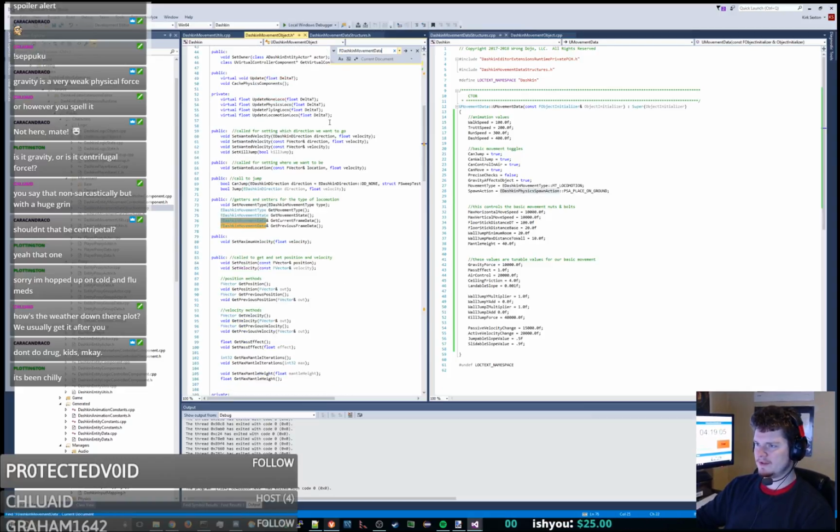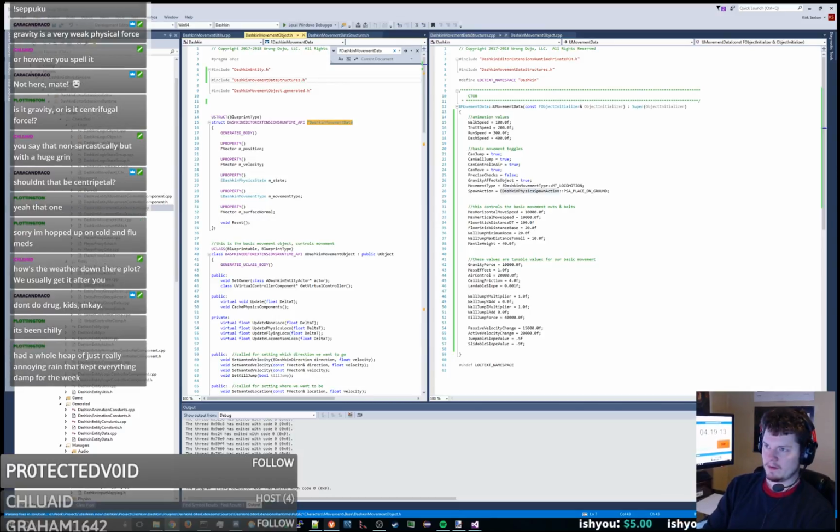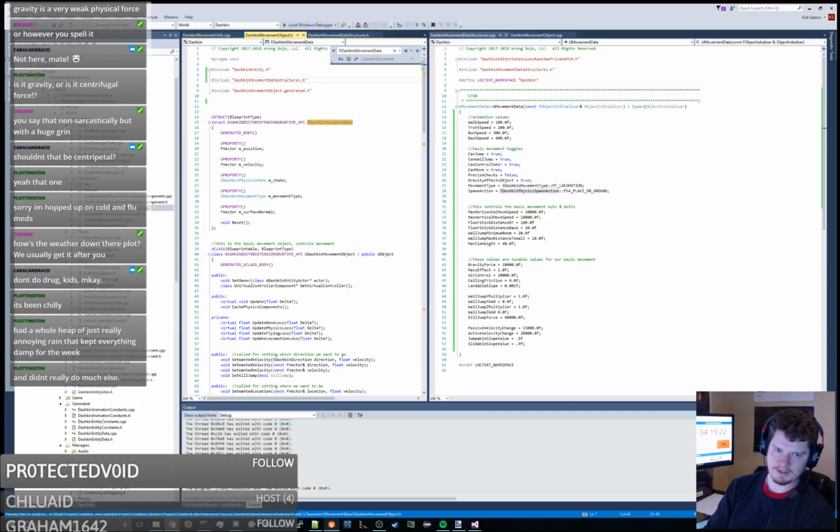Are we even using this movement data? We've got it, but we haven't actually hooked it up, so I should probably do that at some point. So, hook up the Dashkin movement data to provide easy access to basic information about the entity.